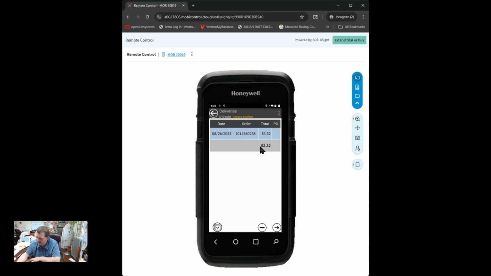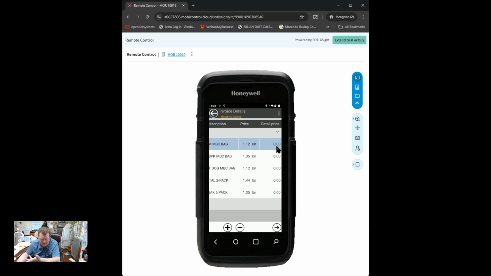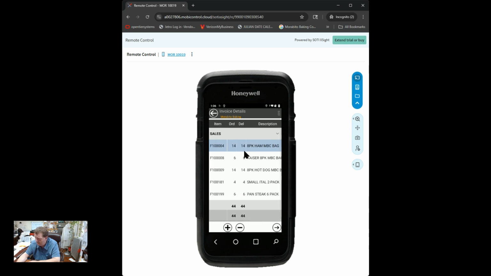Okay, so here it is. This is our stop. We're going to 5332. We're confirming today's date, right? And the customer up at the top is Tanner Brothers. Arrow over. Here's our order going in. This is the order. This is what's being delivered, right? You can scroll over. You'll see the price, the retail price we're trying to get rid of. This is their price. This would be like what they're selling it for, and we don't really care about that. Right. So once you see all these orders, that's fine. If you need to make an adjustment, so they ordered 14, but we only have 10.